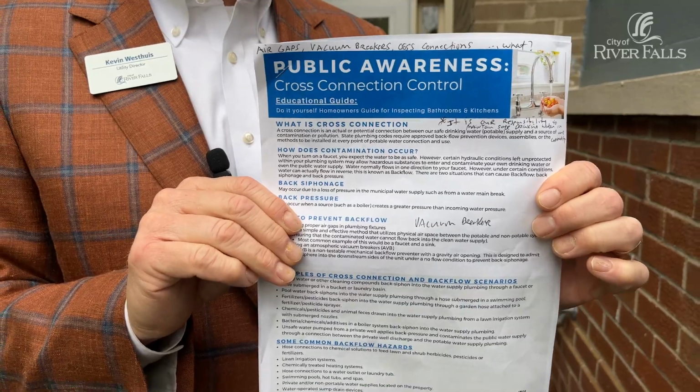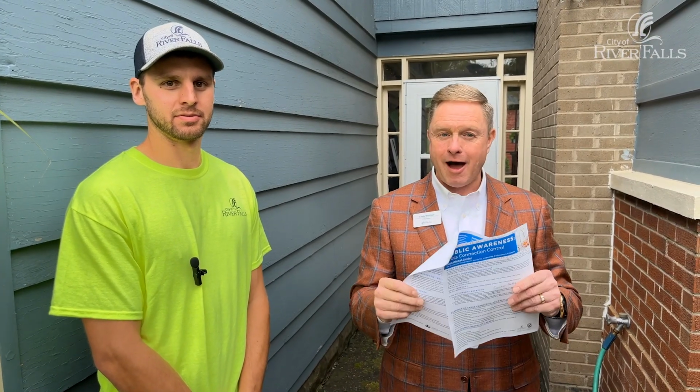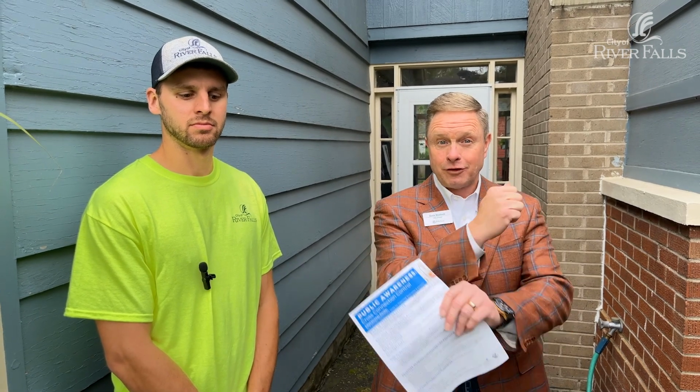You are going to get this flyer in your bill, a 2-pager. Again, it's 8 font, it's a lot of information. Hopefully in combination with what we've showed you today and the flyer you get in your bill stuffer, you will be able to understand much better the importance and the attention we give to vacuum breakers, air gaps, and all of this cross connections.